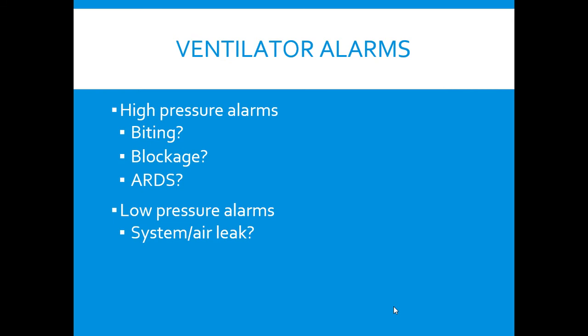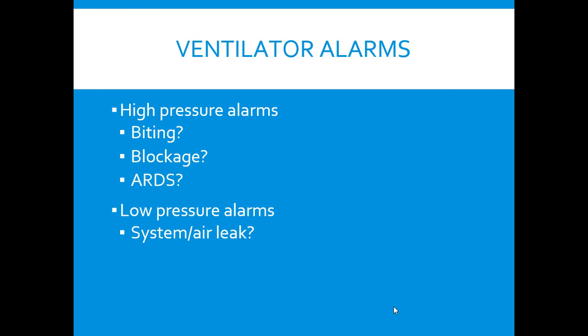High pressure alarms will sound when the pressure in the circuit has increased. It helps protect the lungs from getting too high a pressure delivered on the ventilator. We can get secretions. There can be water in the tubing or kinks in the tubing that can cause high pressure. You want to make sure that you suction the patient and look for other sources. If this does not fix the problem, you can always disconnect them from the circuit and manually ventilate them with an ambu bag. Then call for help.